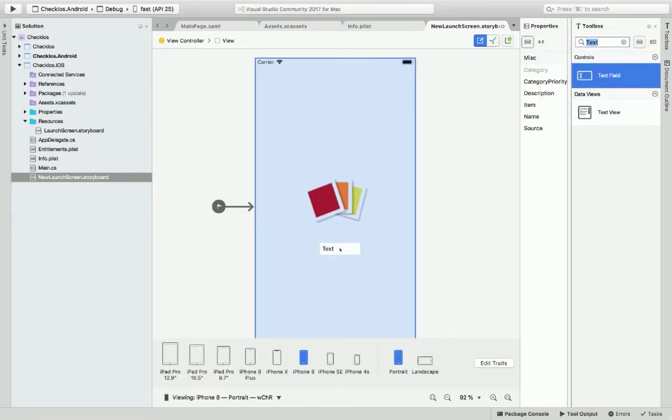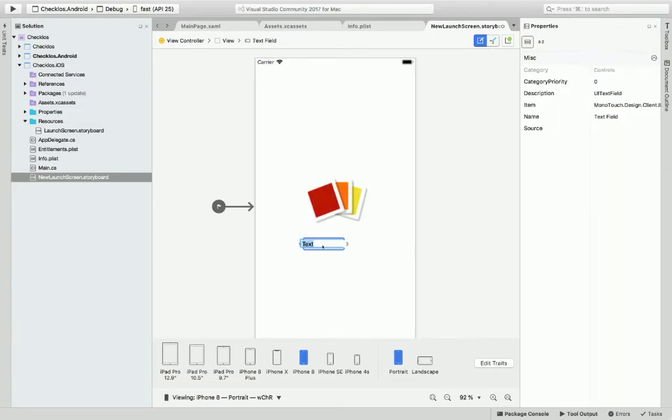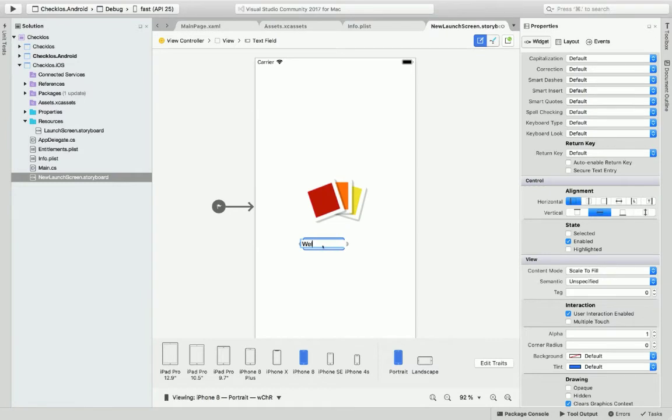Now let us import this text view. Then let us write anything as you like. You can give any name, and then let us stretch it.